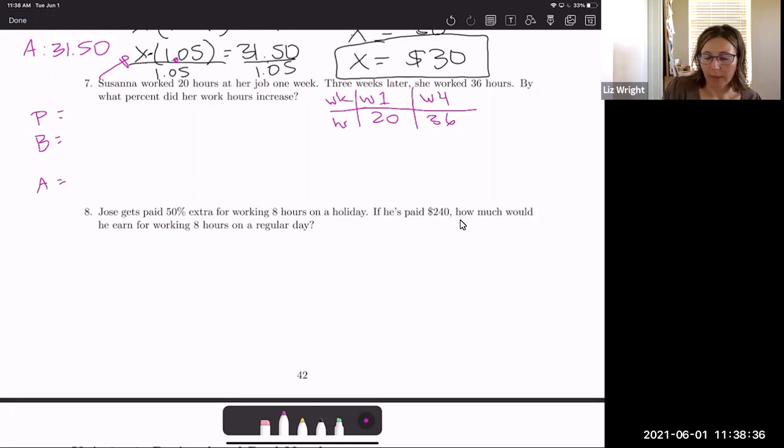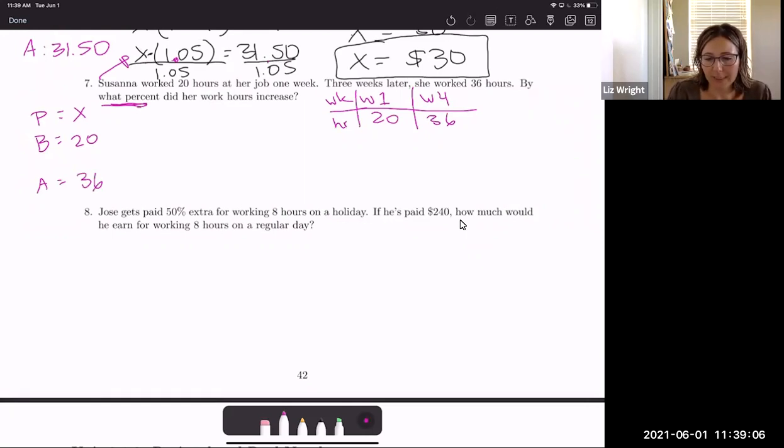And again, this is not correct, but this is the temptation: to say we don't know what the percent is, that's what we're looking for, and my base is 20 and my result is 36. That's our temptation. Well, thinking about what we're doing here, the result, let me rewrite that. The result is not going to be 36.